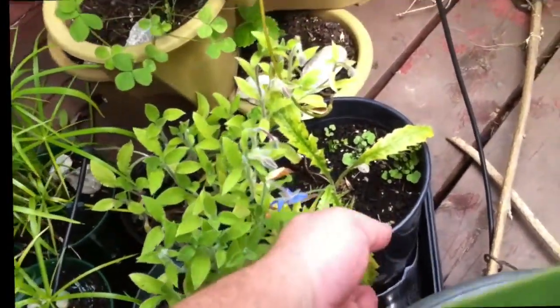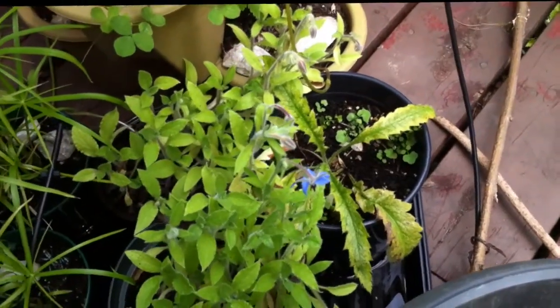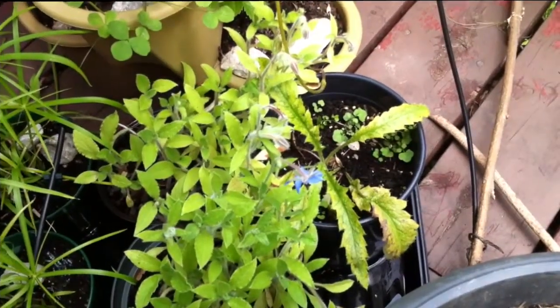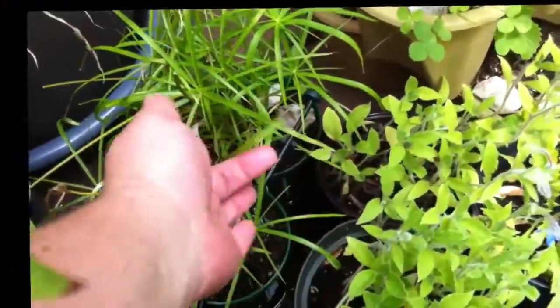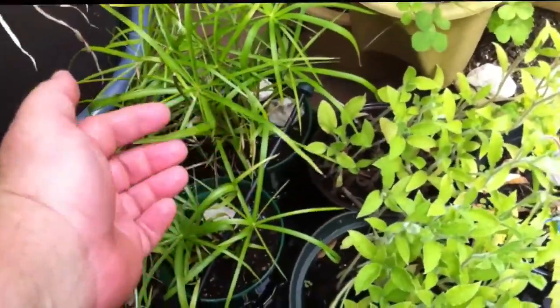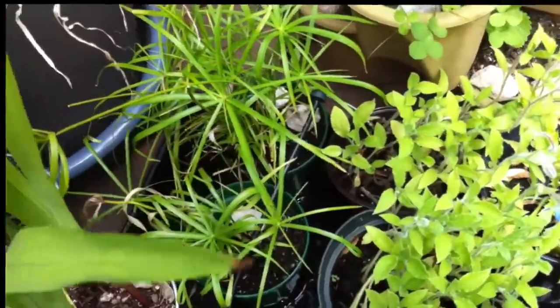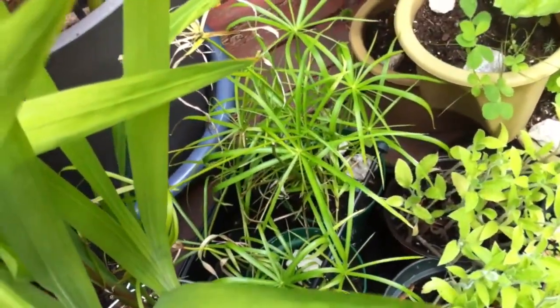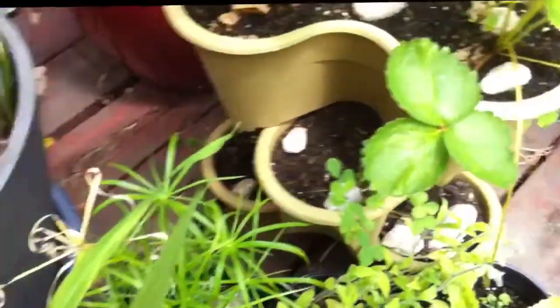What else we have this. Those Asian poppies or whatever, they're not doing so well. These I grew from seed, whatever you want to call them. But they're doing quite well. Umbrella palms, they're sometimes called. I've also heard them being called King Tut Jr. or something like that, but who knows.